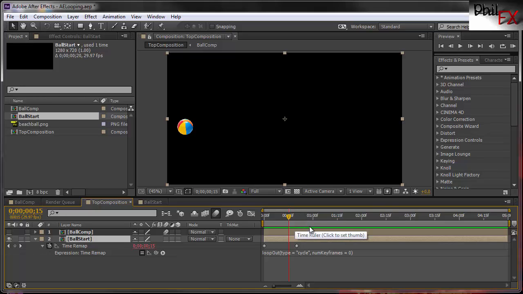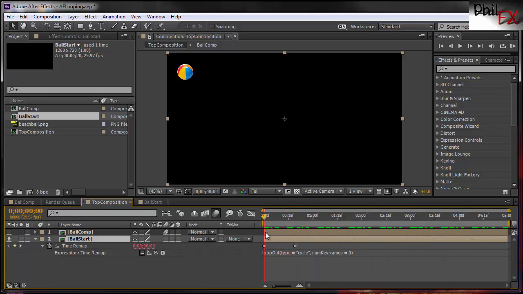So the best way to do this is hold down the shift key and drag your playhead and it snaps right to the keyframe. Then do command or control left arrow and go back one frame. Let's put a keyframe in there, and then command or control right arrow, go forward one, select that keyframe and hit the delete key. Alright, now we can see that it cycles the whole way through and we don't get the ball disappearing.